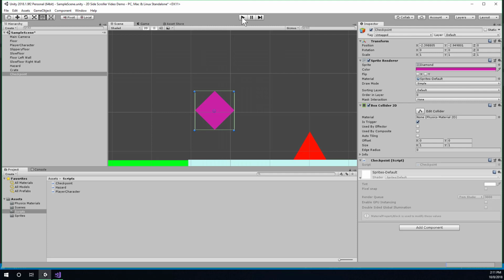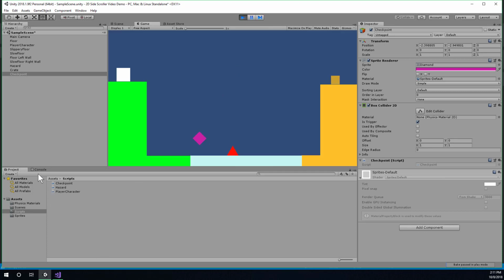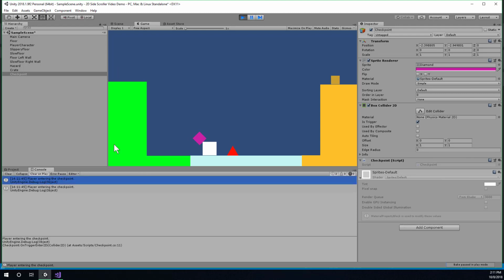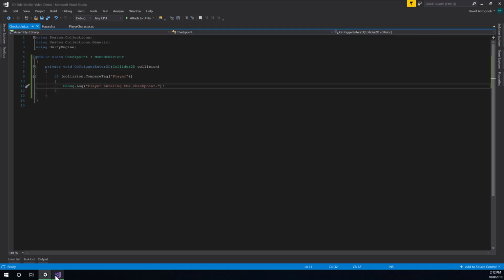Now if I run the game, since it's actually on the checkpoint game object, I should see that print in the console when I touch it. So I'll walk into it and it says the player entered the checkpoint. Okay, so that's good. Now we need to figure out what we actually want that to do. So let's go back to Visual Studio and take a look at our player character script.